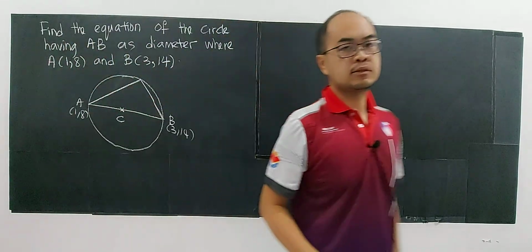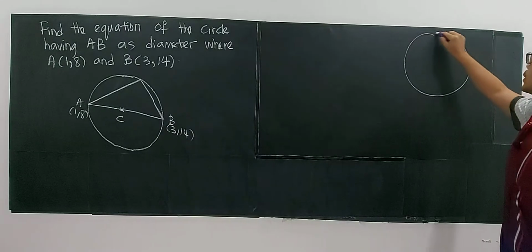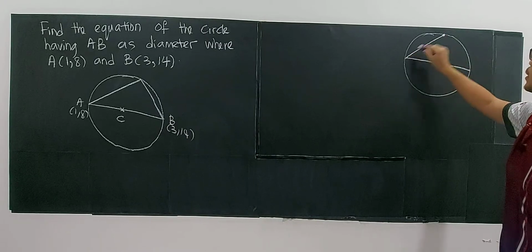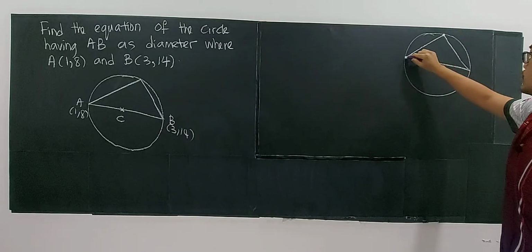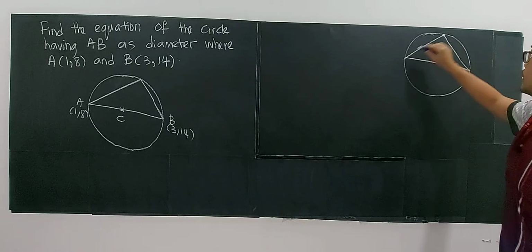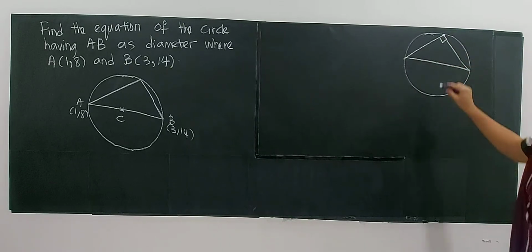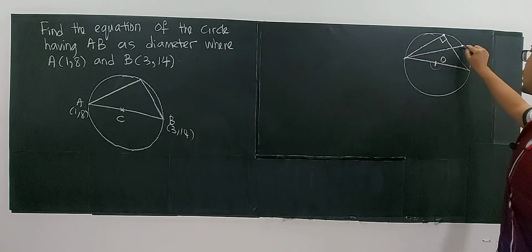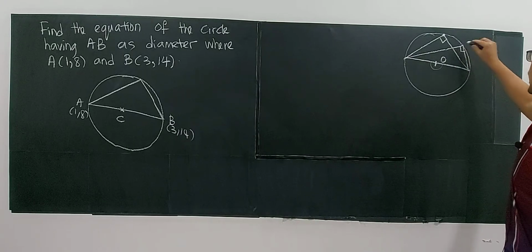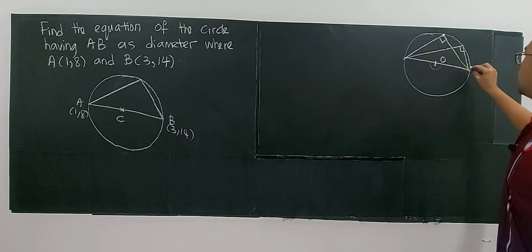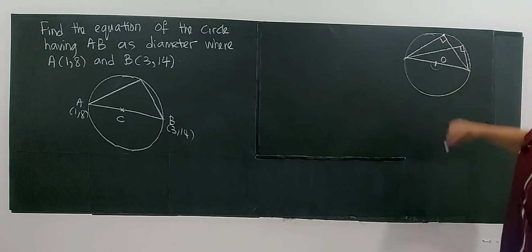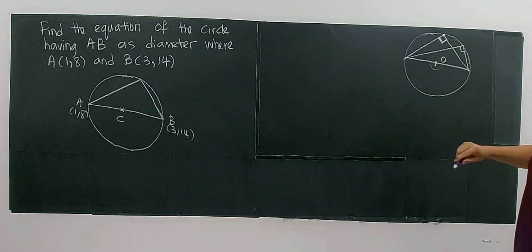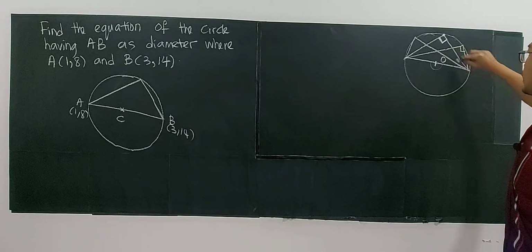secondary school. So let's say this is your circle, and this is your diameter. Any point that you join to the ends of this diameter, this triangle will definitely have a 90 degree angle here. Because this is the center, here is 180, here will be 90. Anywhere, including here, also 90. Any point you draw to the end points of the diameter, you are forming a perpendicular, a right angle triangle.